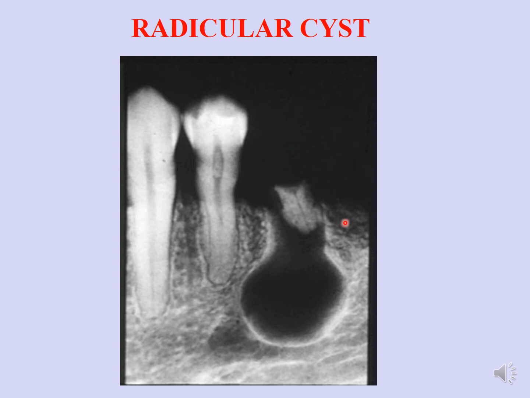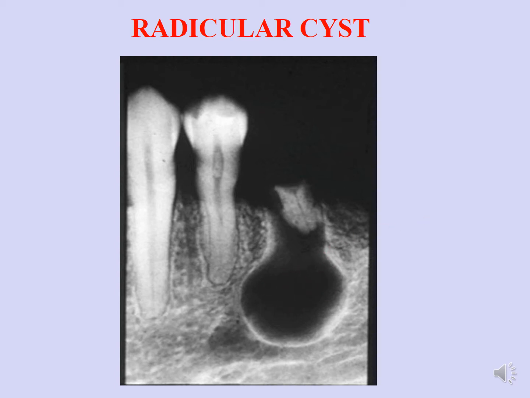Now this is a very good IOPA here, and we're able to see a root stump and associated unilocular radiolucency, which is at least more than 2 centimeters in largest diameter. And the most important thing that you notice is there is a well demarcated sclerotic margin around this radiolucency. Now this is most probably a radicular cyst. Now I want to actually explain to you how a radicular cyst actually expands.